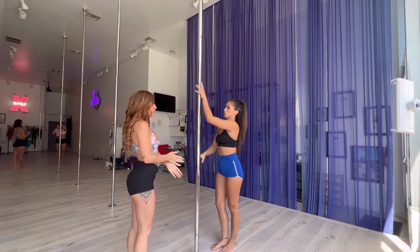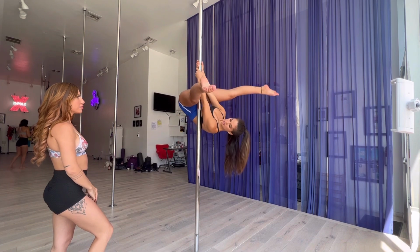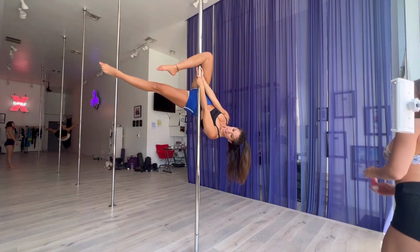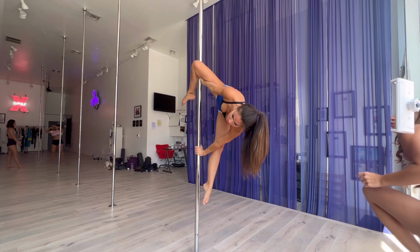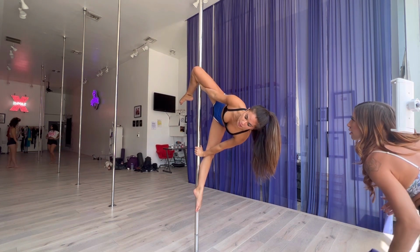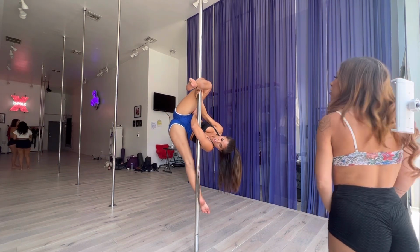We'll just go one little climb. We're going to invert. Do you remember how to do it? Yep. Hook one leg on top, second leg comes down, and we push out to put the bottom leg on the pole. It's a little slippery, so you can also put your ankle on the pole. It might be easier to stick. Your bottom arm comes out, wraps around the pole, and then you reach in to grab your thigh.